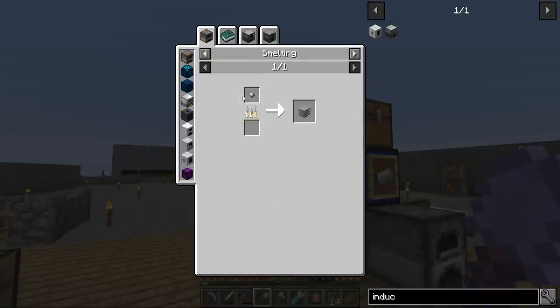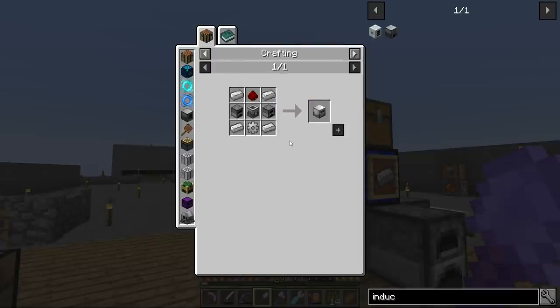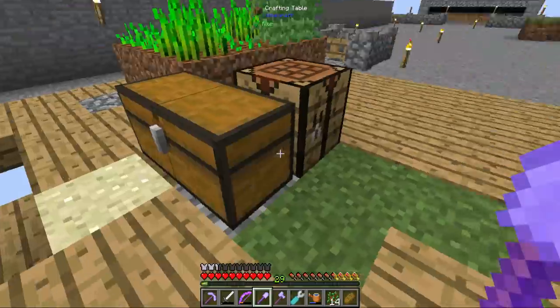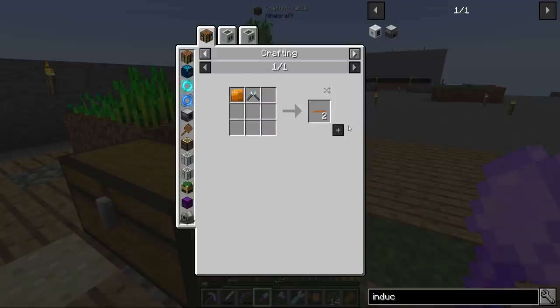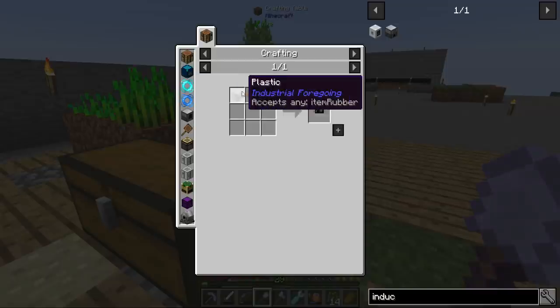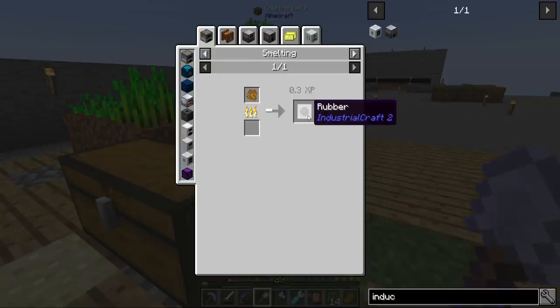We needed the plastic. So we need the latex processing unit. Oh, man, that's what I'm waiting for. I know I was waiting for something, and it's the iron. Don't know if I'm going to have enough iron for this, because we needed like, hang on, what was this thing called again? Oh, no. Where did I miss that then? Oh, it's here. Oh, hang on, what's the other thing? Rubber? I have rubber.